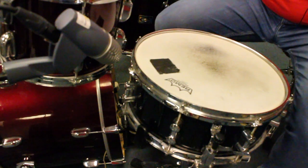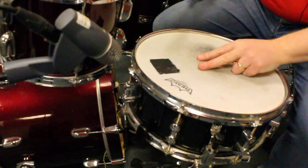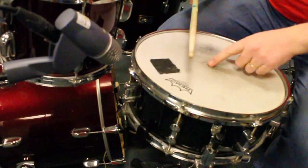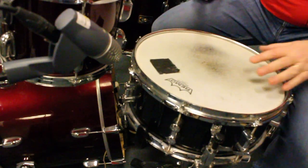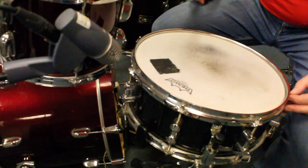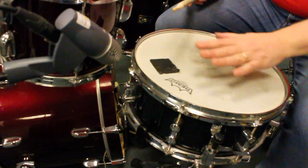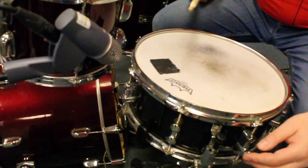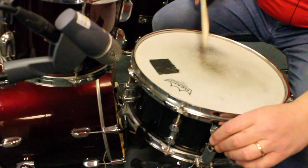So now it's fairly tight. Let's hear. Okay. You have to be able to do this in like 20 minutes or something, or the other guys will kill you. So next thing I do, I loosen it really well now. So I put the mechanism on.